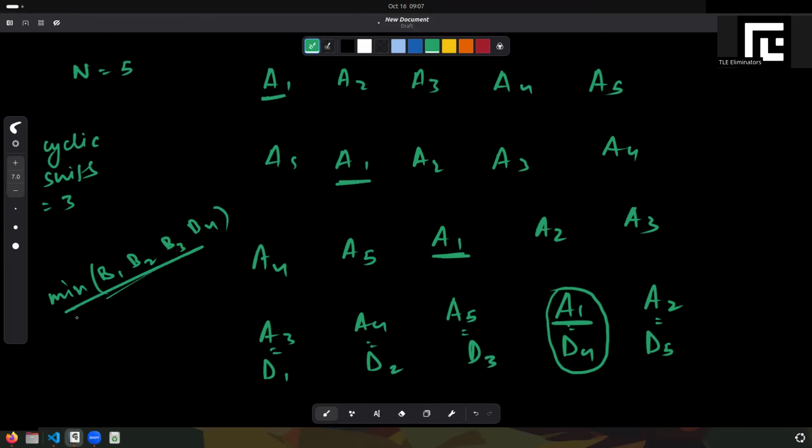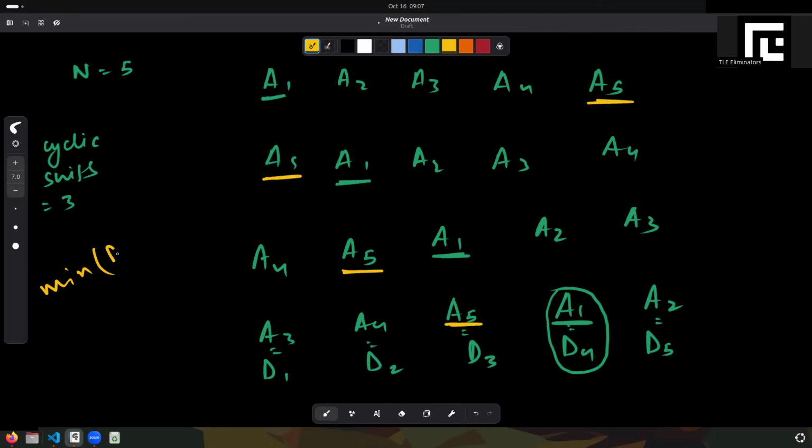We'll need to take the minimum of this, right? Similarly, for A5, we can either perform the operation here, or here, or here, or here. So we'll need to take the minimum of B5, B1, B2, B3.